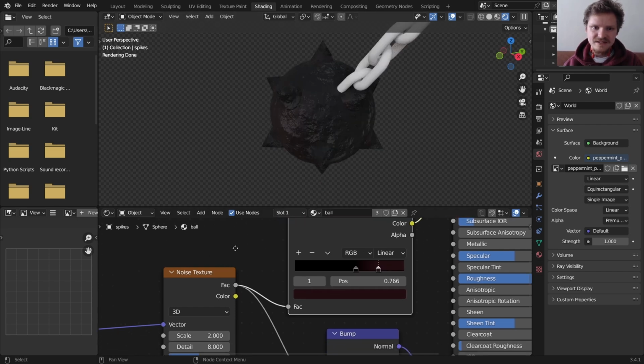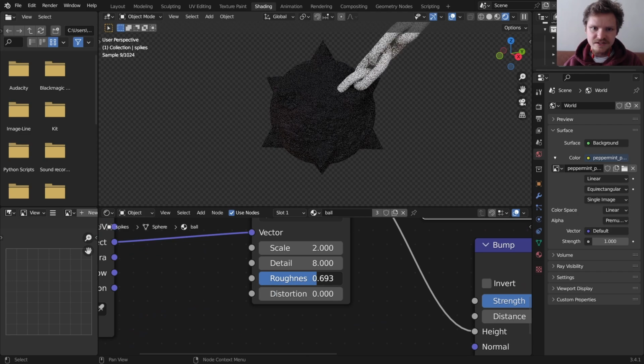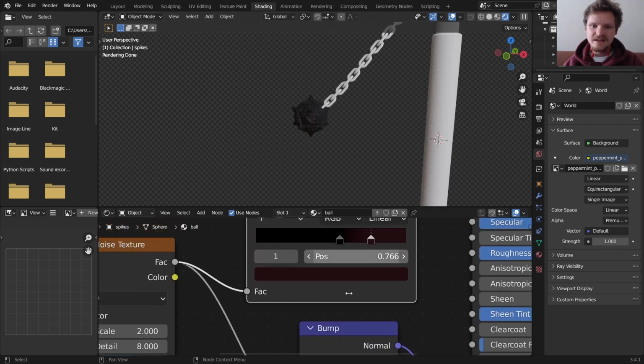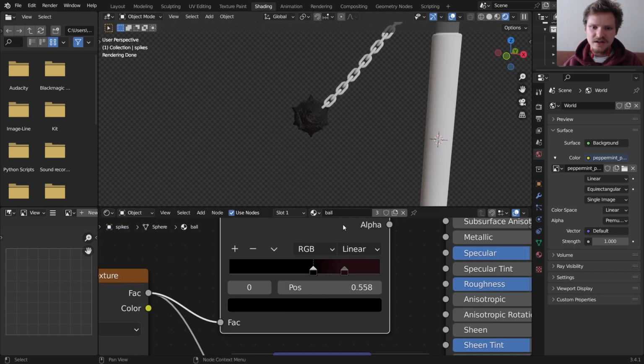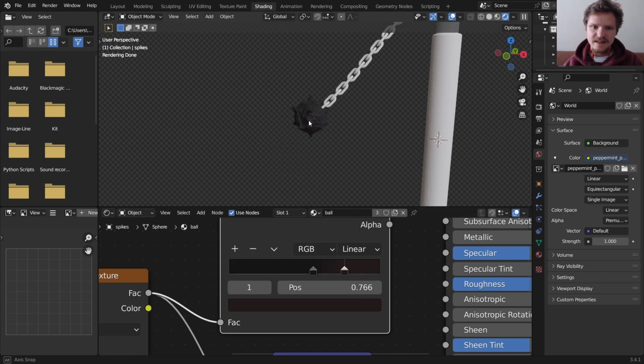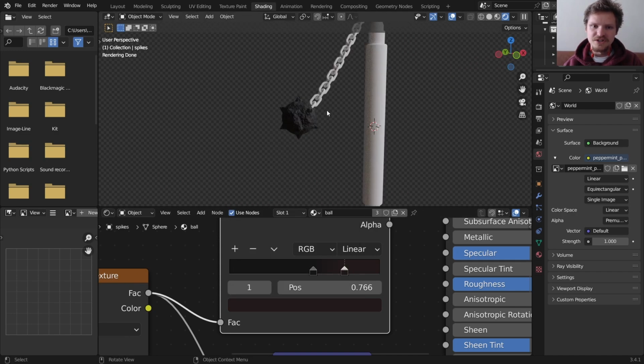So something like that. I'm also going to bring up the roughness of this, just so it looks nice and worn. If anything, I think this is a bit too dark, so I'm just going to bump this up a little and make this a little desaturated. And that is our ball material.